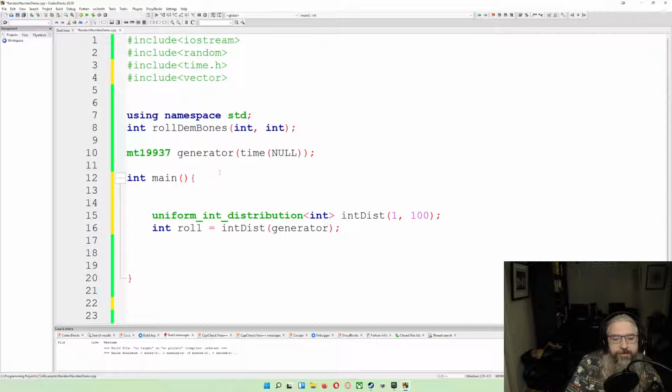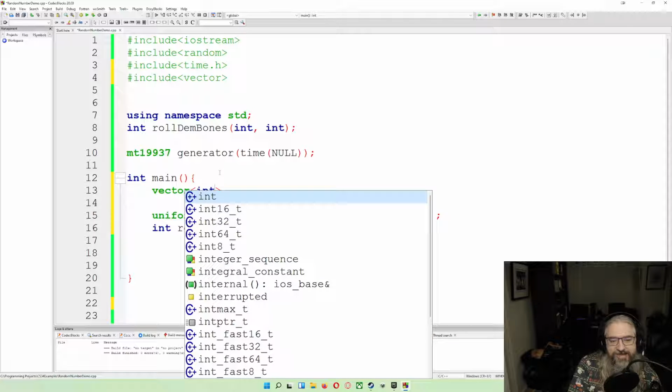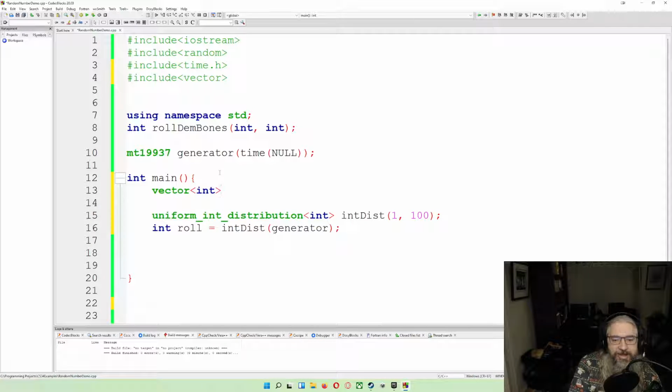So up here in my main, I'm just going to declare a vector, and inside the little pointy brackets, just like what we did with the random number generator, I put the type of thing that I want it to hold. In this case, I want it to be an integer. And I'm just going to call this one numList. And so there you go. If I make this, now I have made a brand new size 0 vector, which is great.